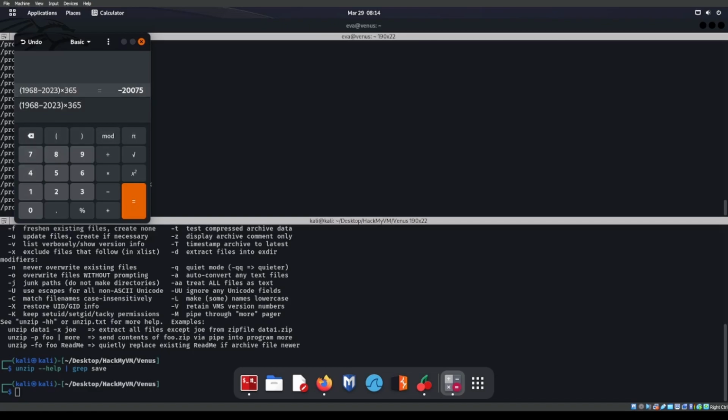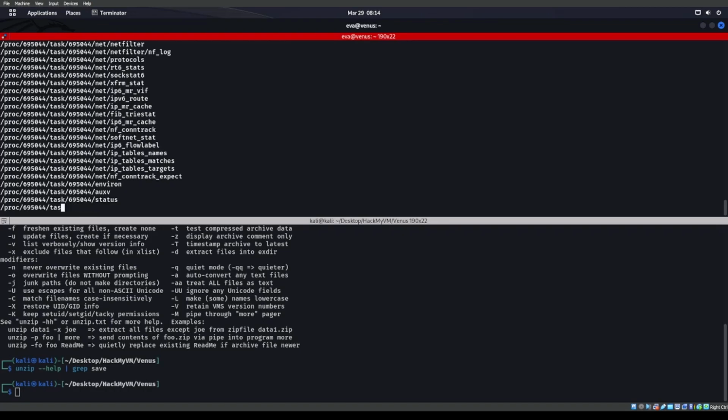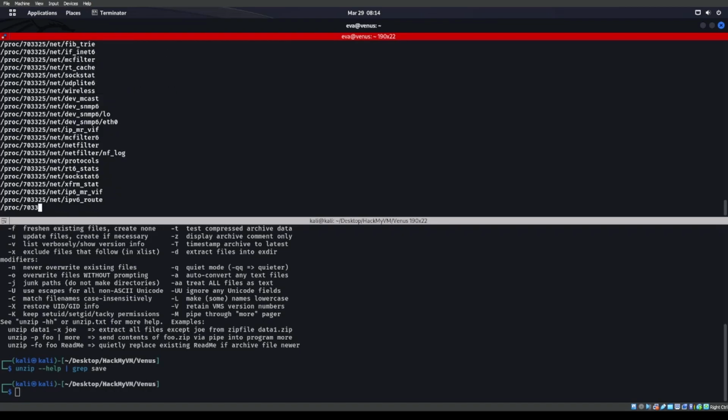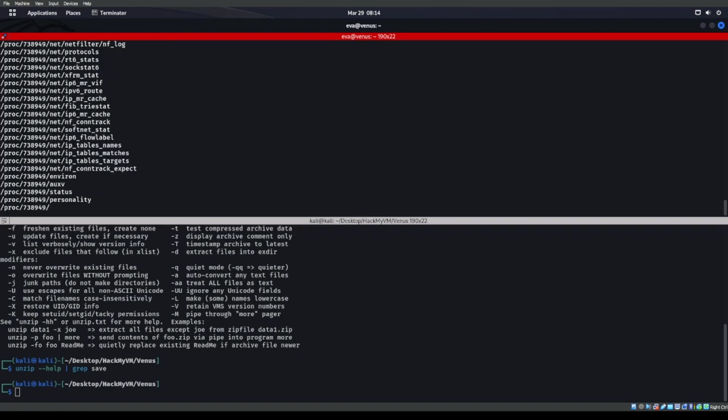Let's change this out to 1950. 26645. Oh my God, stop. Every single thing in this file system was made after 1968. I got it. Yes, I am sorry.